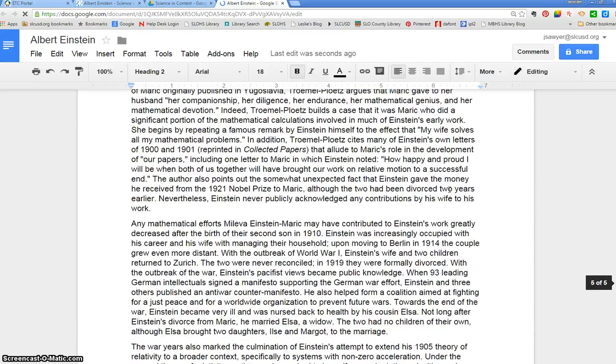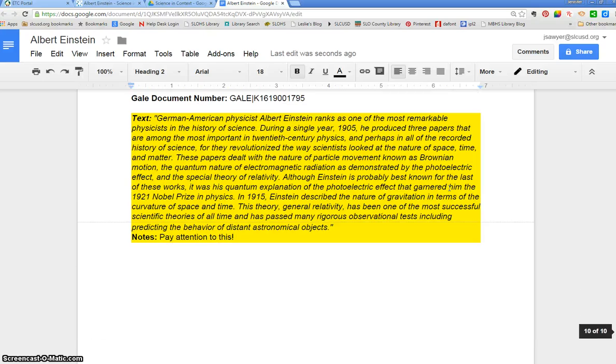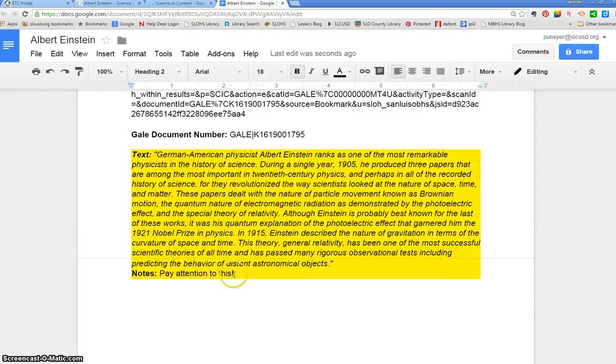And if you scroll down to the end of the article, you'll see that it actually pulls out your highlighted text and your note that we wrote. So this is great for students as they're doing research and then saving their work, and they can go back and figure out what it was about the article that they thought they wanted to use. And in the same way, you can highlight and make notes for students on articles you want them to read, and add notes for them to pay attention to on the bottom as well.